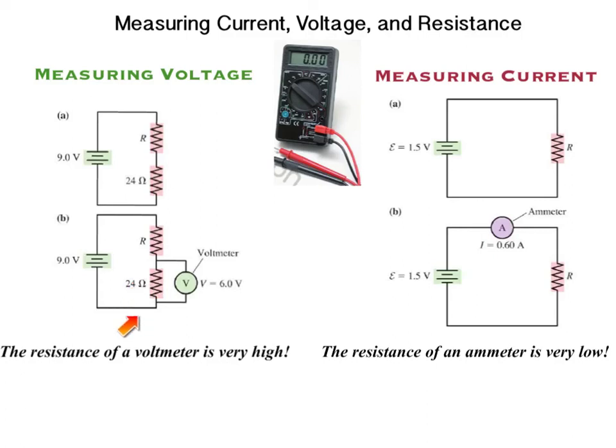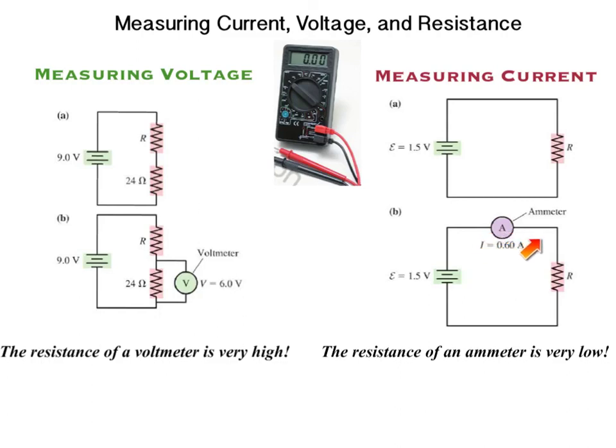So it has this huge resistance, like millions of ohms worth. So the current that goes through it is really, really small. And the equivalent resistance of the parallel circuit that we formed, which is what we're measuring, is essentially the resistance of the single resistor. To measure current, we put the ammeter in series with the circuit.